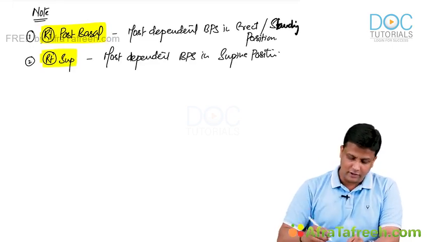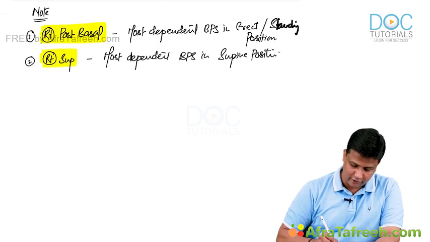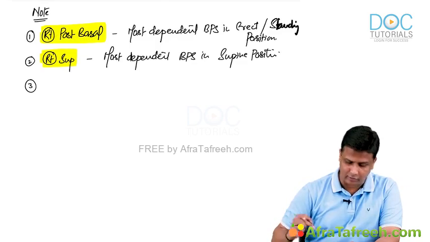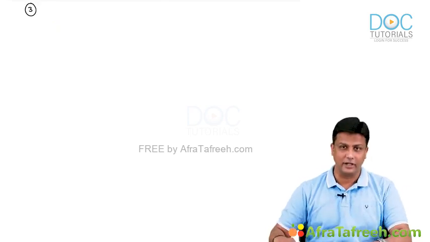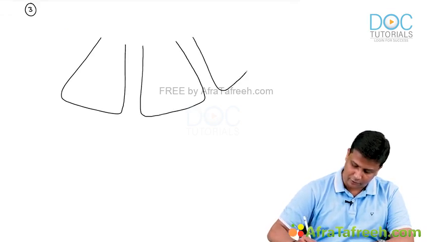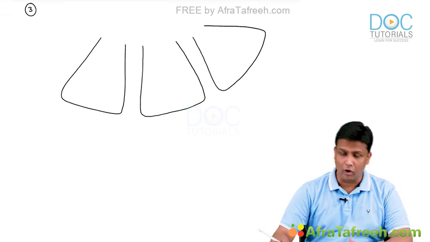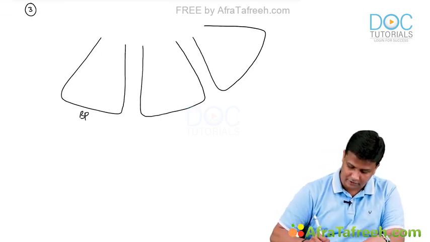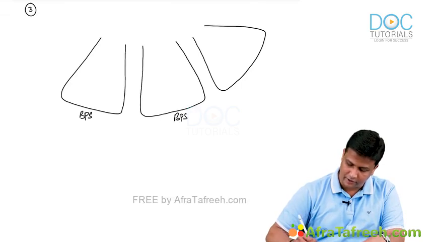Now after these 2 points, the next point and the most important one, let us discuss this in detail with the help of a diagram, guys. Welcome to note number 3. Imagine this is one bronchopulmonary segment, and this will be another bronchopulmonary segment over here. Just for the sake of understanding, I'm drawing one more. I told you already the bronchopulmonary segment will be pyramidal in shape. So this is a bronchopulmonary segment, and this is also another bronchopulmonary segment.